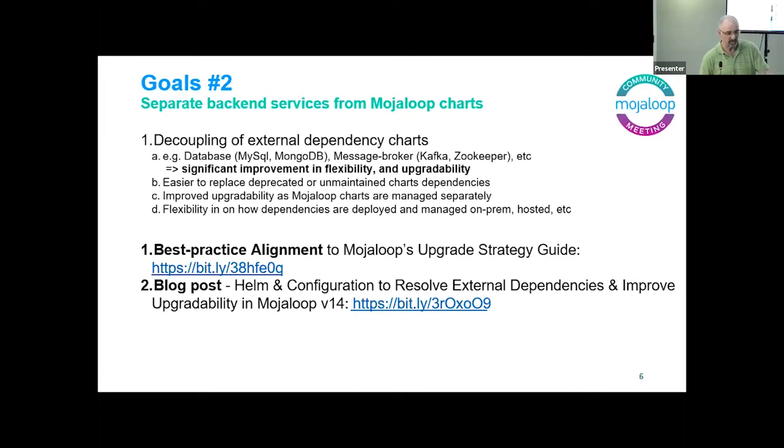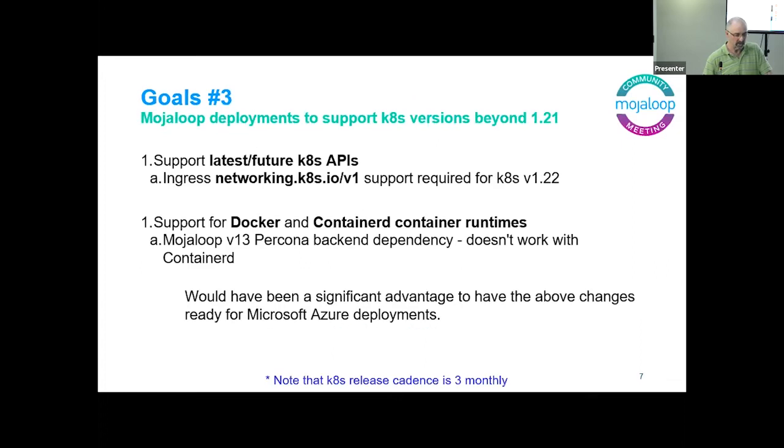And that is a significant improvement in upgradability, and it enables you to not get stuck on certain charts. You know, I mentioned the Percona chart yesterday, which Percona actually runs fine. It's actually a BusyBox embedded container within that chart that doesn't work on containerd. Anyway, you can see that by separating out the back ends, we end up with a lot more resilience and flexibility. There's also the alignment to Modulo's upgrade strategy, and there's a blog post that we've got referenced there, Miguel's referenced there actually, to talk about the upgradability and give some further background on the separation of the services.